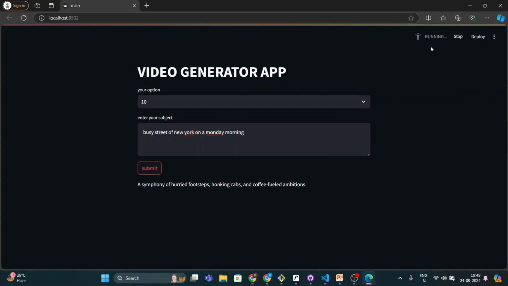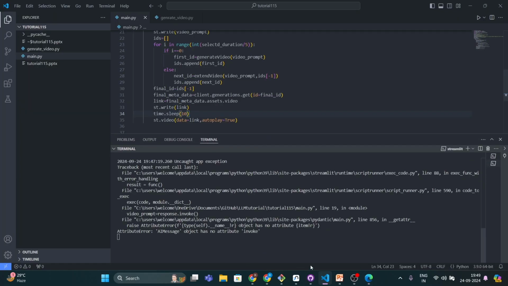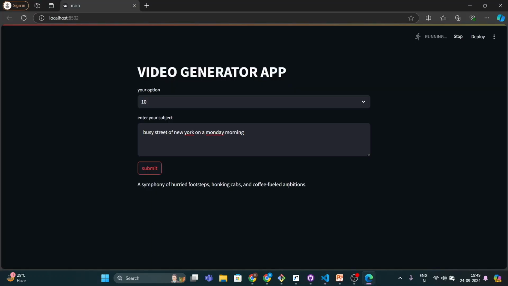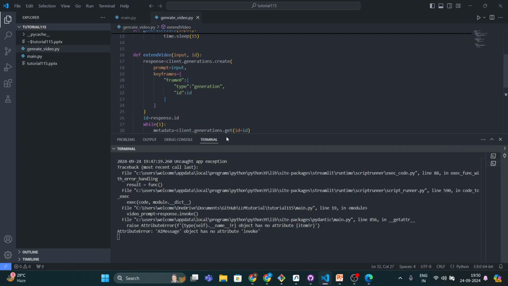It is generating the prompt, and rest of the things are actually working. Okay, so let's see. This is a previous error, and something it is doing. At the end it is actually going to generate the video because I have this thing here, like 15 seconds.